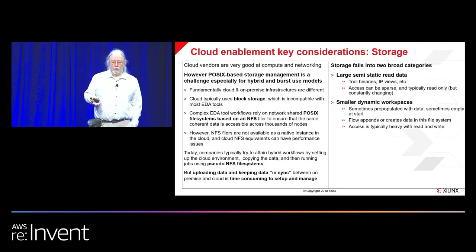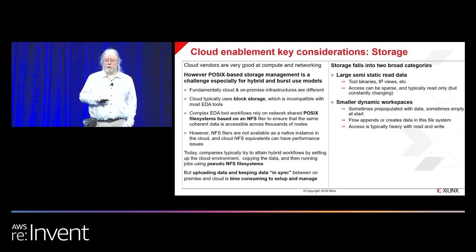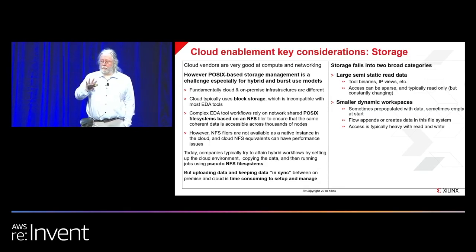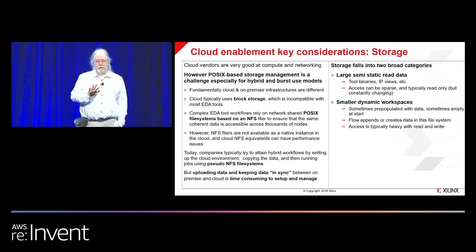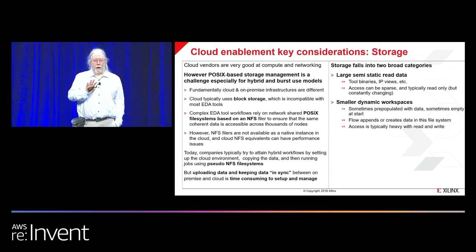The challenges are really around, in my opinion, storage and cost. Storage, as Mark mentioned, there are a couple of options on Amazon. EBS is reasonably fast. However, it's not a shareable storage, it's assigned to a single instance. So it doesn't look like an NFS mountable drive, which is what most of the EDA flows are expecting.